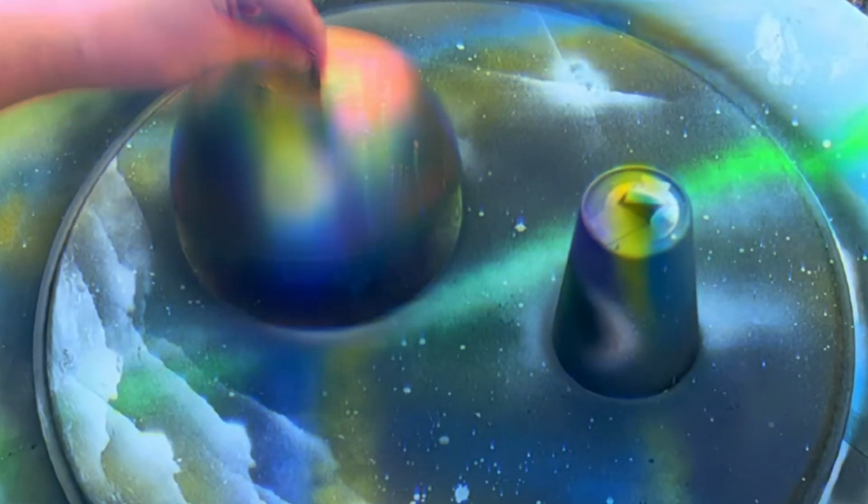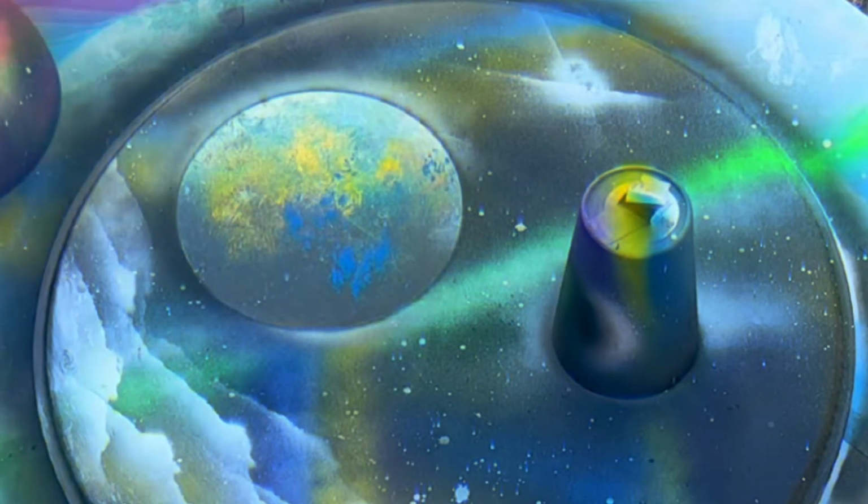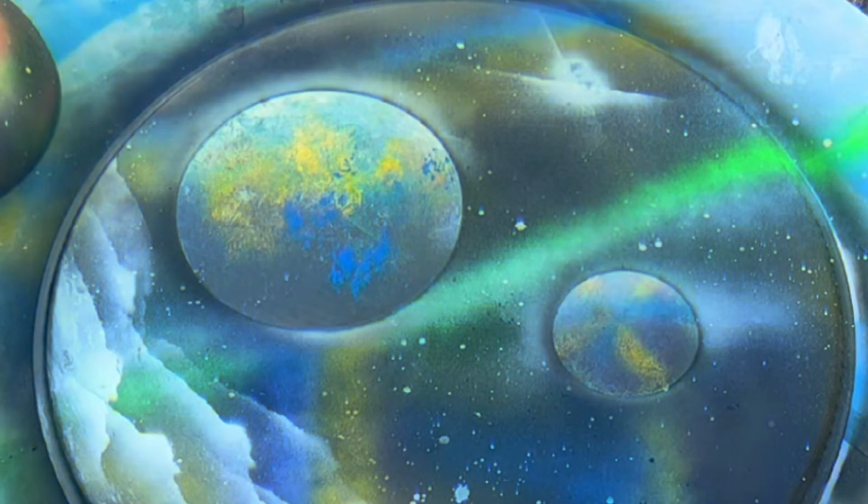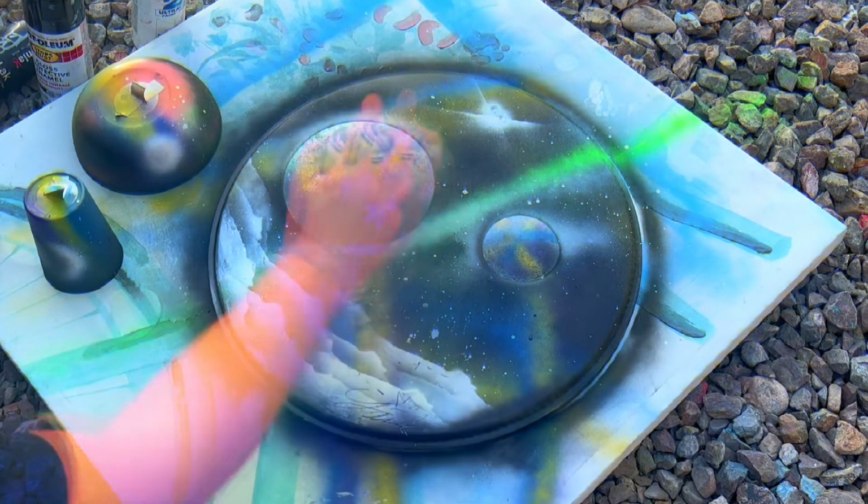Alrighty, now we just remove the planets. They look amazing. And then we're gonna add a nice, clear, even coat so it can look nice and shiny.